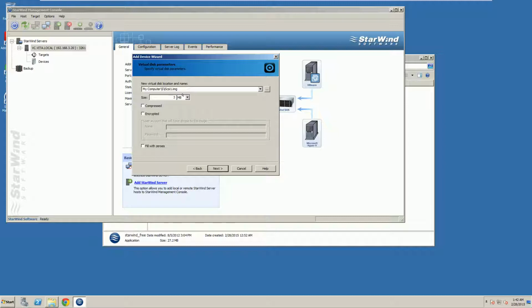We want to put it to 33 gigs. Remember that our disks are 35 gigs, so we want it just a hair short. I'm going to uncheck compress, and that should be good.